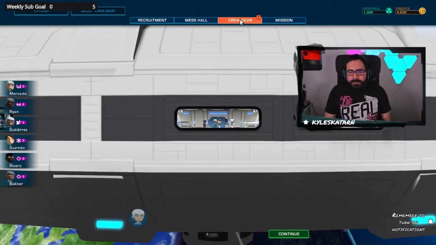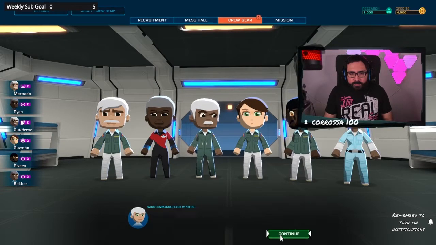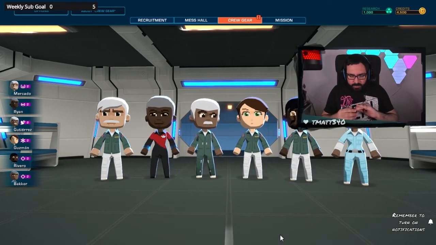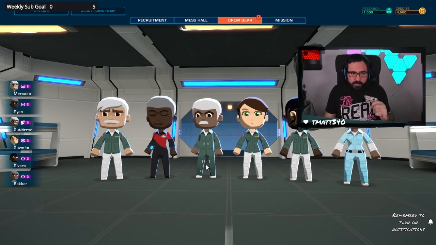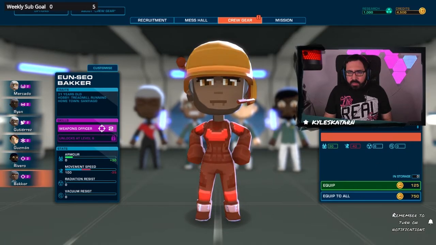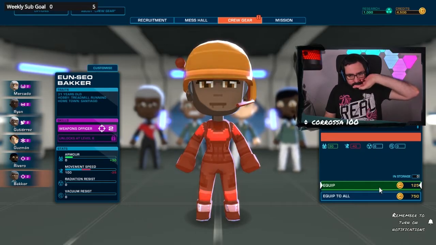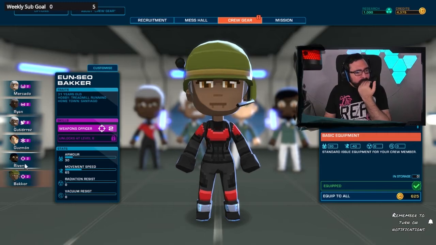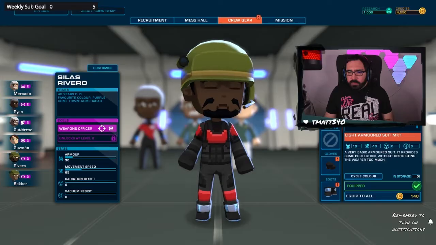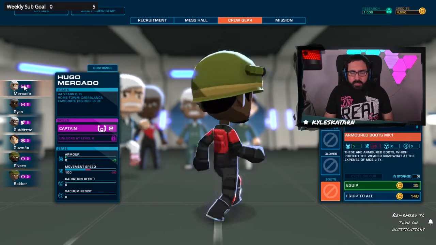Crew gear! There we go. This is your crew gear, you can customize it. Different crew gears have different abilities, like resistance to damage, resistance to radiation, improved mobility. For example, if I pick my rear gunner, full preset. For example, if I take my gunners and give them plasma. Oh, I can change everybody's outfits. Isn't that nice?